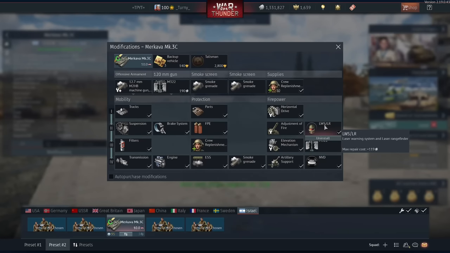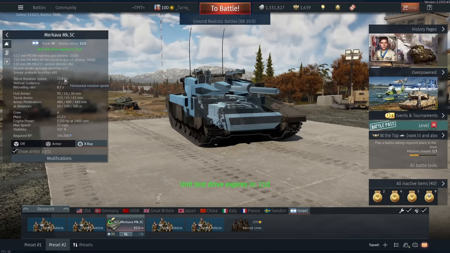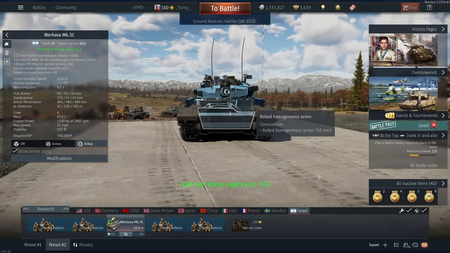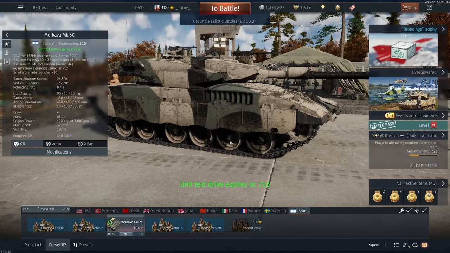drones, is incredibly useful. Generation 1 thermals, amazingly fast vertical targeting speed, only minus 7 degrees of depression, a turret rotation speed of 23.8 degrees a second, 8.7 second reload, which is not so good. Not a great deal of armor to speak of, but very high survivability, lots of spall plating, and a lot of trolliness. Got 4 crew members, we weigh 65 tons with 1200 horsepower, which makes this tank pretty slow.